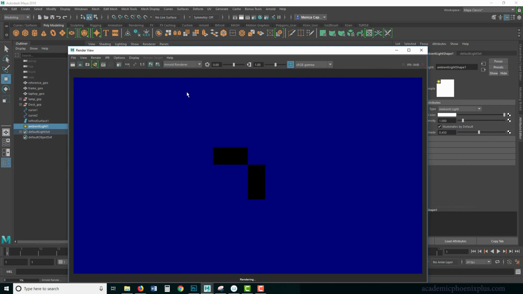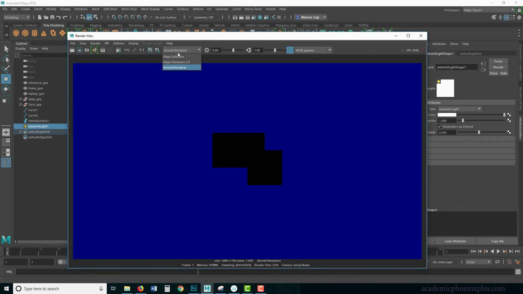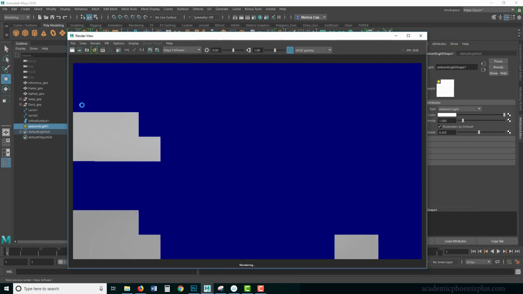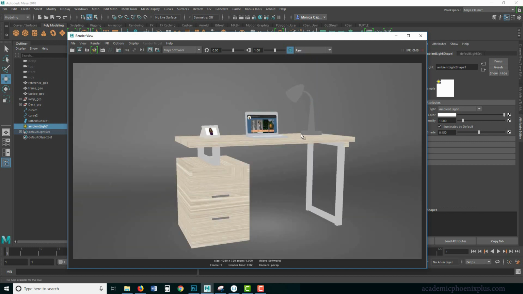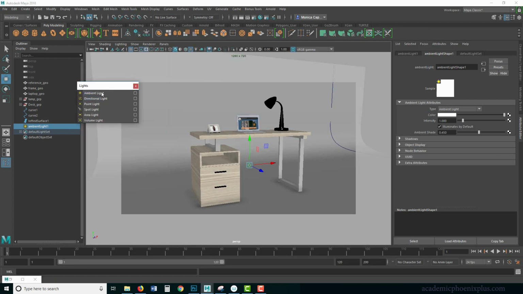Now, if you really want to see an ambient light, then you can use Maya software. Maya software will pick it up. So as you can see, the light is emitting in all directions evenly, and it's not the best. Let me see if I can go to raw. There we go. Raw looks better, but it still doesn't look very good. We're not using ambient light. Now, I'm sorry I used that first. It's at the top of the list. It should be at the bottom, but what can I say?